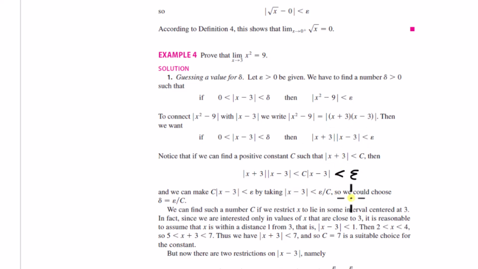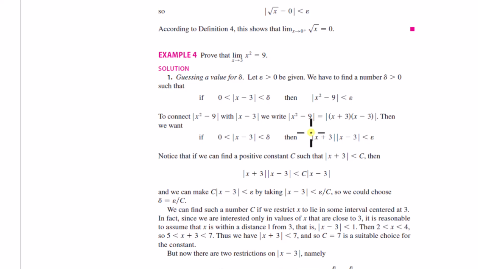Okay, but what we can see then is that this suggests we should choose delta to be equal to epsilon divided by C, right? If delta is epsilon divided by C, then obviously the input inequality holds for whatever delta we choose, and then this is always going to be true. Okay, but we're obviously not done yet. This is still a little bit confusing. There's a lot going on here.